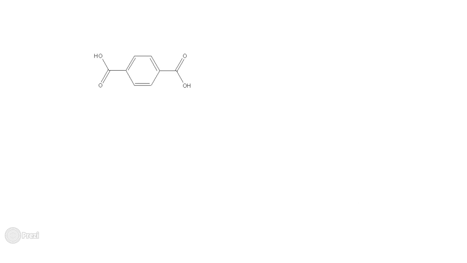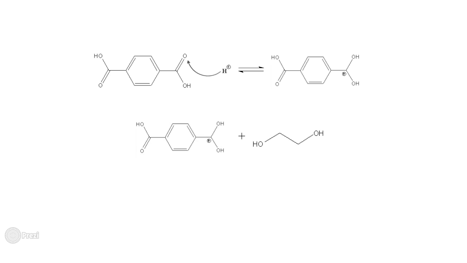We will have a look at the terephthalic acid, which is here combined with ethylene glycol, demonstrating a typical esterification. A proton attaches to the oxygen, resulting in a positively charged carbon atom. The electron-rich oxygen from the alcohol of the ethylene glycol attacks the electron-poor carbon. Now, the oxygen carries a positive charge. Under water elimination and subsequent deprotonation, the ester is formed.